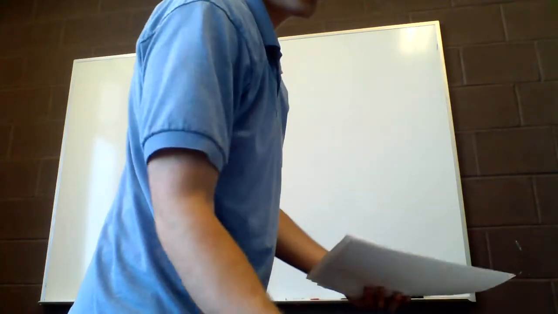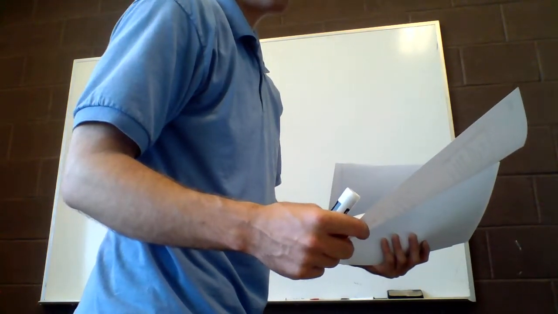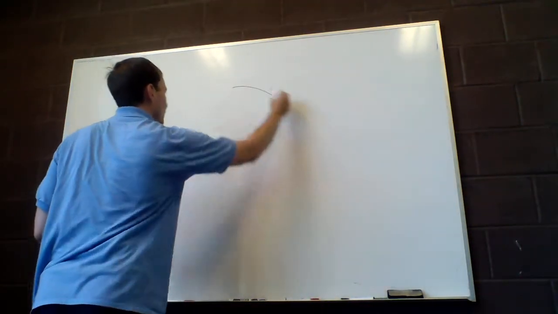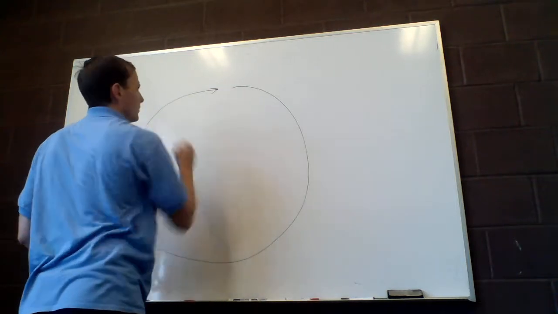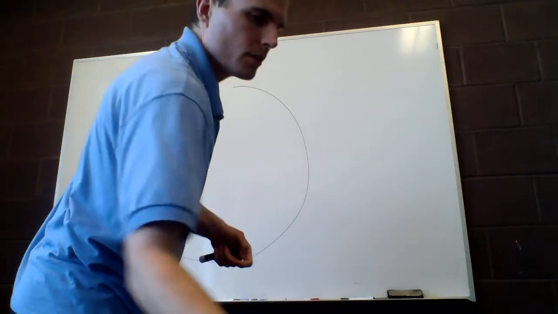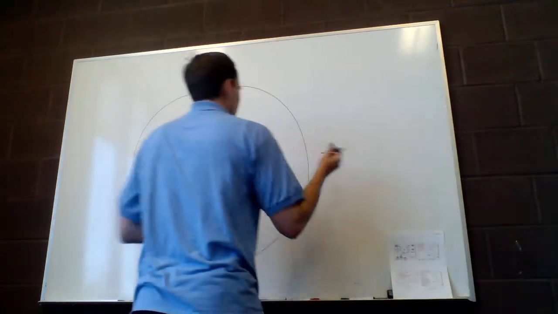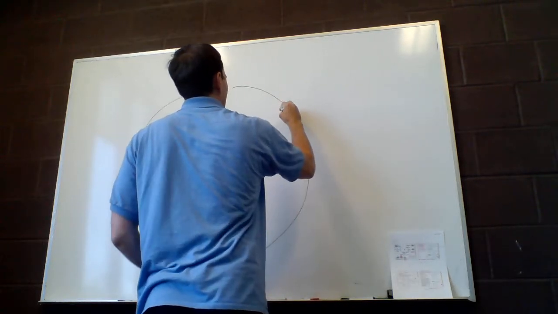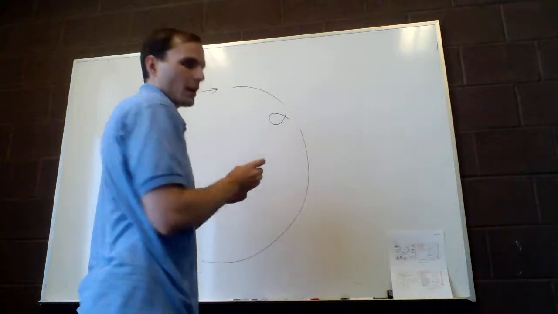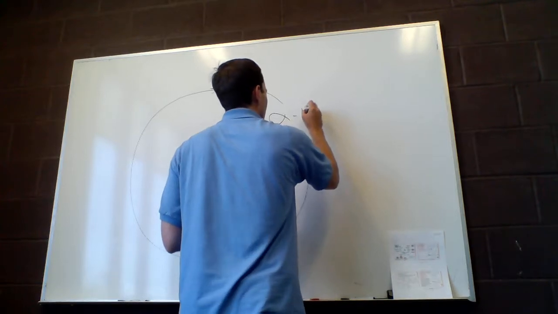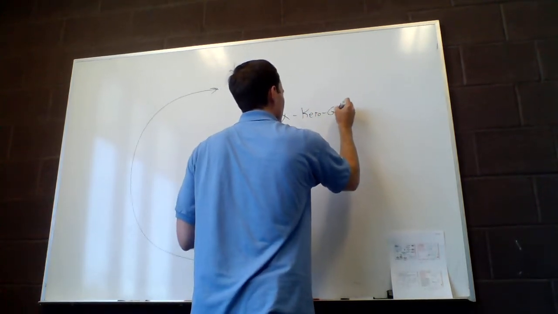So besides going into the TCA cycle, it looks like she's gone over also some of the pathways between them and the TCA cycle, which makes sense. So I'm going to go ahead and draw up our TCA cycle. I'm going to start, we're going to skip the citrate and isocitrate because they don't have anyone going directly to them. Okay. So we're going to just go straight to alpha ketoglutarate.